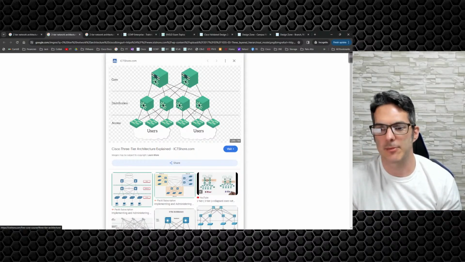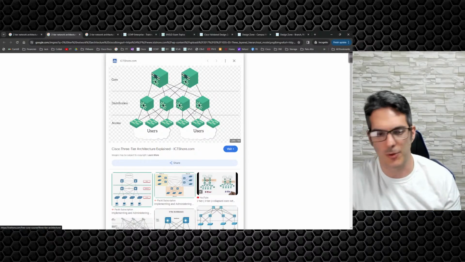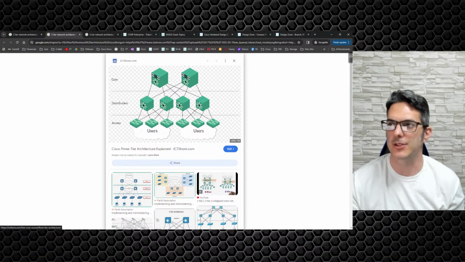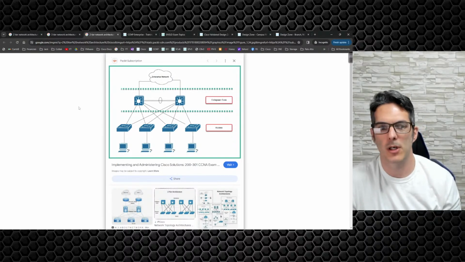So let's say, for example, it's a budgetary issue. Listen, Rob, I don't have $250,000 to spare on a couple pieces of core-based equipment. Okay, cool. So we need to resize this, and maybe a two-tier architecture makes more sense. Can you still get away with the same level of resiliency and flexibility? You probably can, and I would say it's not going to be that much of a stretch to make that happen.